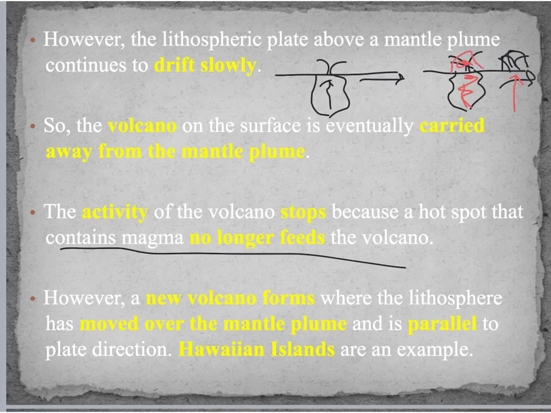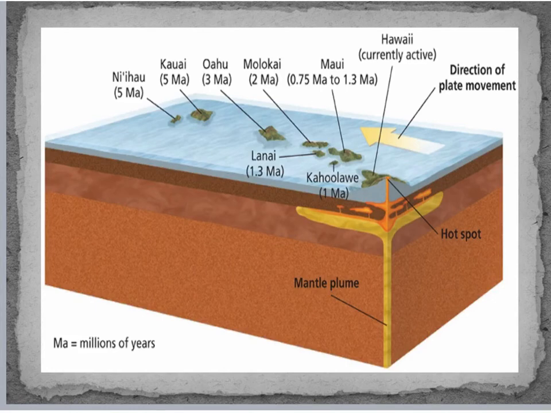So eventually we have a whole chain of these islands, of these volcanoes. So that's how the Hawaiian Islands formed. Okay, they're an example of a hot spot. As that plate keeps moving and moving, it's going to create more and more islands. So there are new islands forming in Hawaii as long as that magma plume is still there to provide some of that hot magma to create new rock. If you've ever been to Hawaii, you can see the volcanoes erupting and lava escaping on some of the newer, smaller islands.